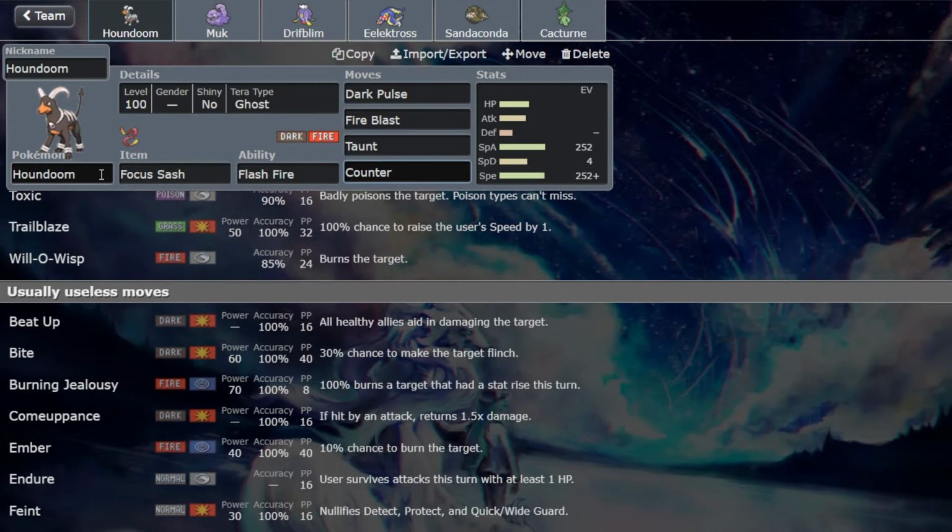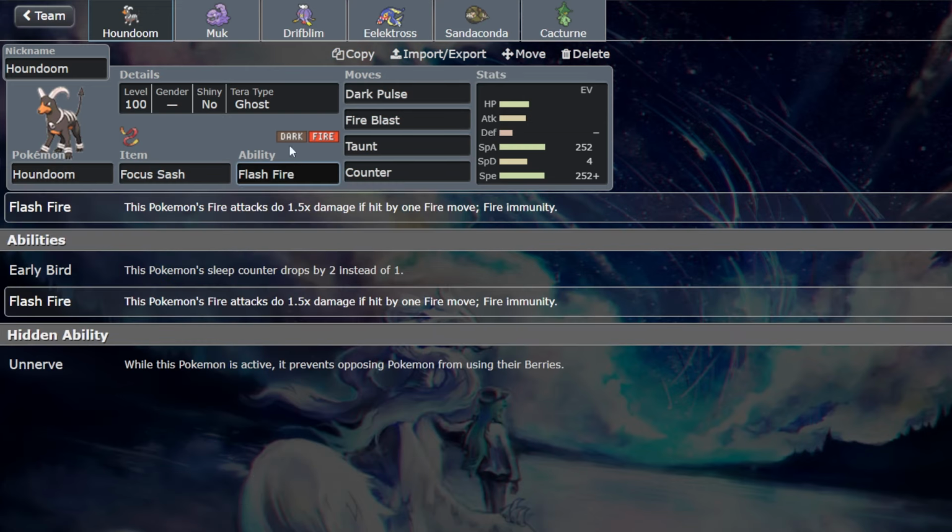Earlier in Gen 9, I used it in OU, I think, with Terra Ghost and Flash Fire to counter something. You know, just playing Flash Fire plus Terra Ghost to have different immunities. But I wanted to use Houndoom in a little bit of a different way in ZU today. And actually, I have two teams we'll be trying out. We've got this first one with the lead set.